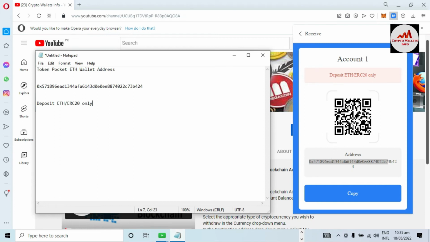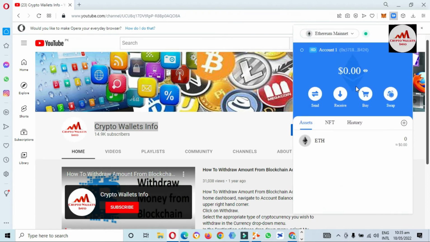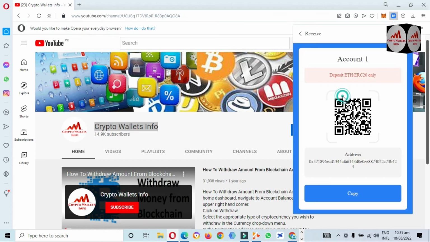Okay, the first option is where you find the wallet ID, and the second option is that when you open or log in to your wallet, you can see the second option shown here, receive. Simply click on it. Then the same information will open in front of you, and you can easily copy your wallet ID. But again, before depositing any amount into this wallet, you must cross-check that you have selected the correct network, ERC20, otherwise your funds will be lost, viewers. I hope you properly understand how to find the wallet ID if you need to deposit and save your tokens for the long term.